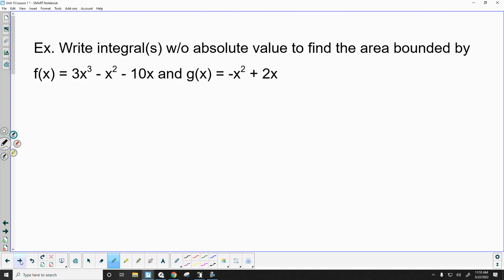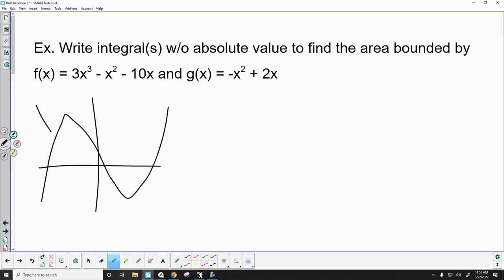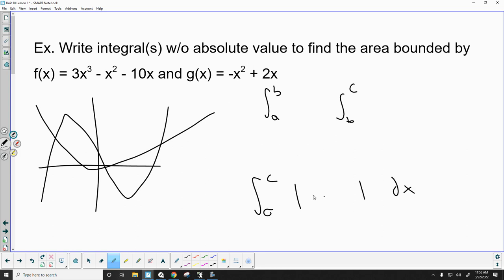Now, this next example is a situation where we have a cubic and a quadratic that intersect at multiple locations. You could go through the whole A to B, B to C splitting up, or A to C of one thing, and you see how it's equal to each other. We don't have time to do that example because I need to get to the most important question, the culminating question, where I'm going to let you use your calculator for the entire question. So it can't be that bad, right?